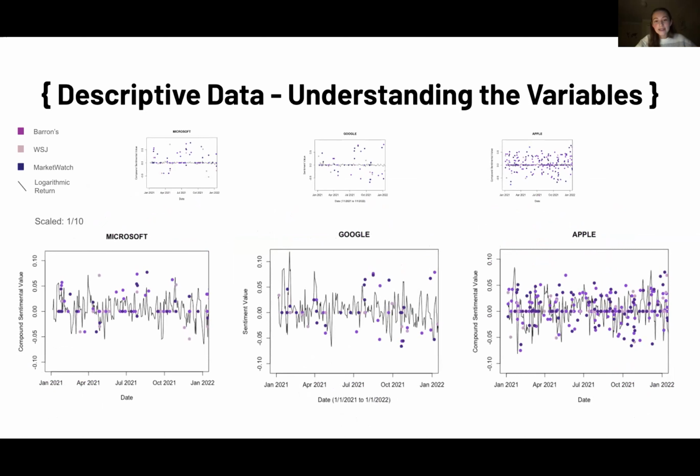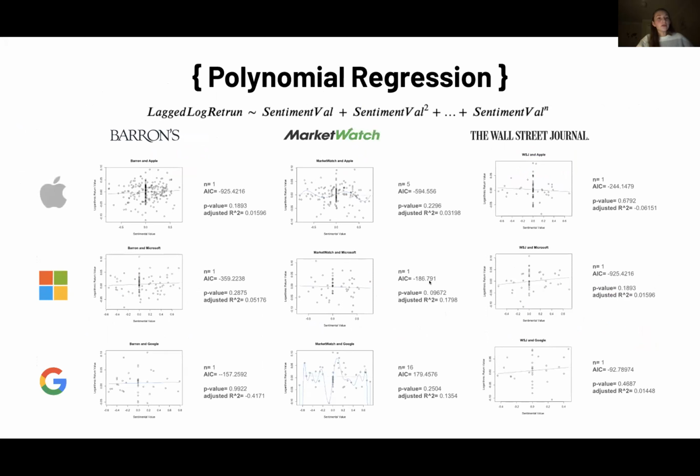And then another interesting thing to note is that a lot of these dots don't seem to align with the spikes. So if you take a look at Google, early January, not a ton of articles are very positive when that large spike occurred. So that's just a little brief descriptor that I noticed. But I ended up using a polynomial regression to try and see whether there is a good correlation between these two variables.